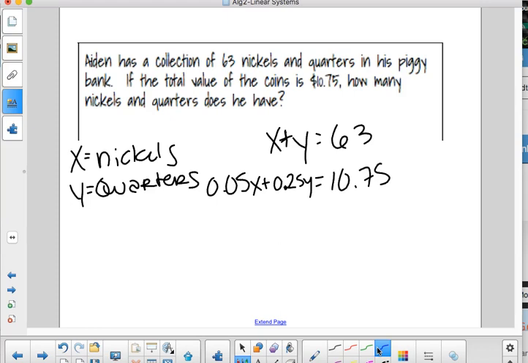Use a calculator. Do we have a variable that's the same number but opposite sign? No. This one, it's not as tricky as it seems because these are both ones in front. Is it easy or hard to change a 1 into anything? It's really easy. So if we want to get rid of our x's, what would I need to multiply that first equation by? Negative 0.05. So if you know that you just need these to match up and one of them's a 1, you just multiply it by the other one.